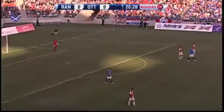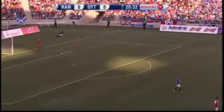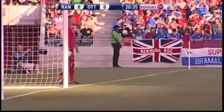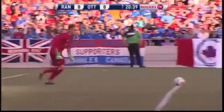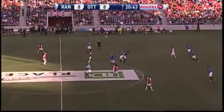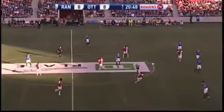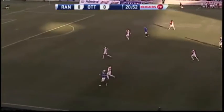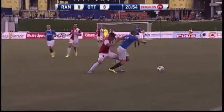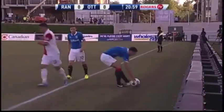And on the second attempt, as it finally came in, it came off a Rangers player, and it will be a goal kick to alleviate some of the pressure. Well, it has been the Glasgow Rangers in the ascendancy here in these last 10 minutes, as they just try to step it up a gear, take the game to the Ottawa Fury. That could have been nasty. That was definitely stitches material for certain. Lewis McLeod being pushed by Frisenga, and it goes out off of Frisenga.